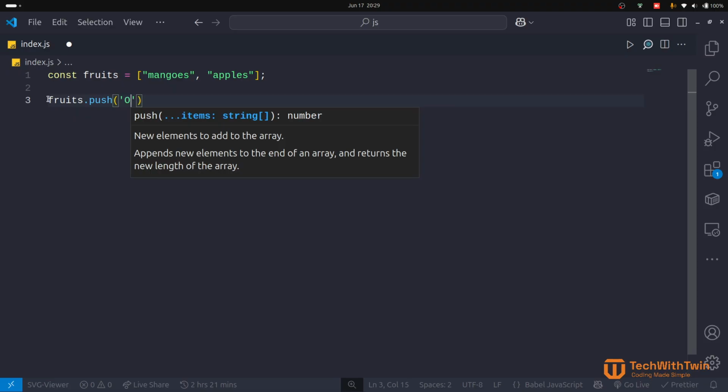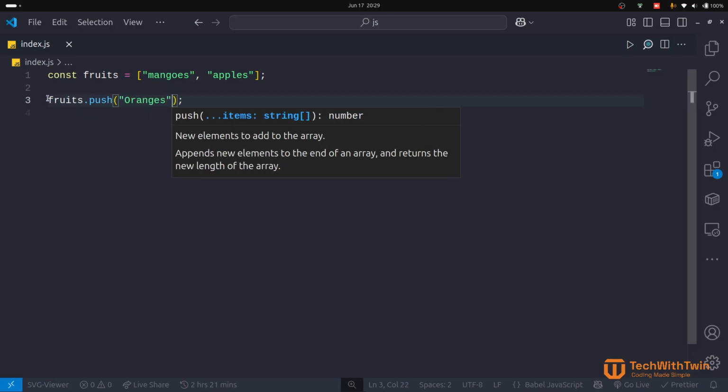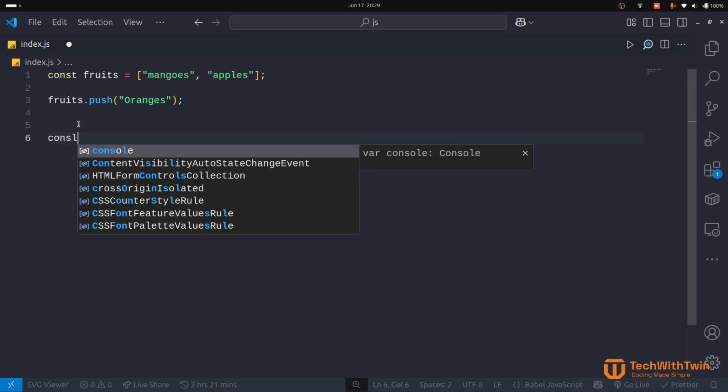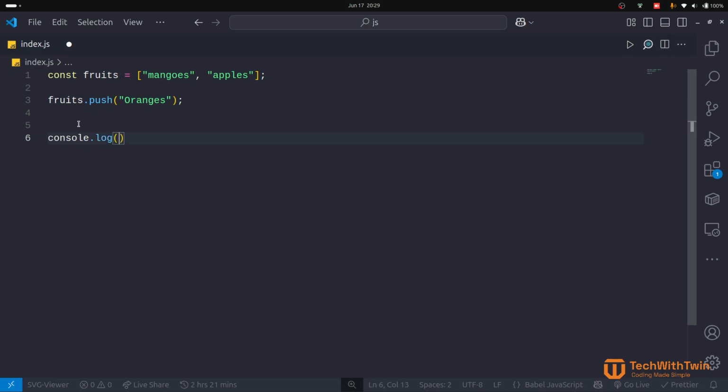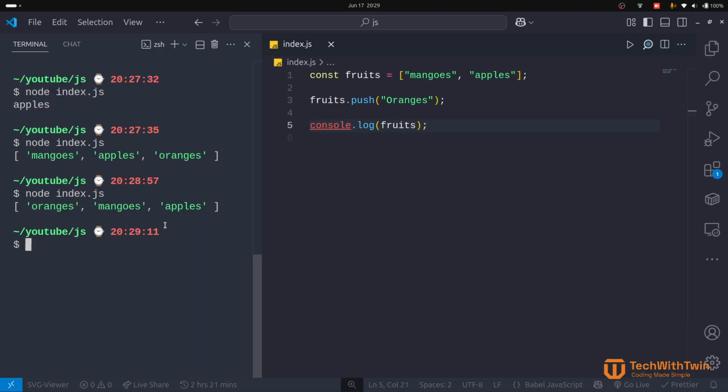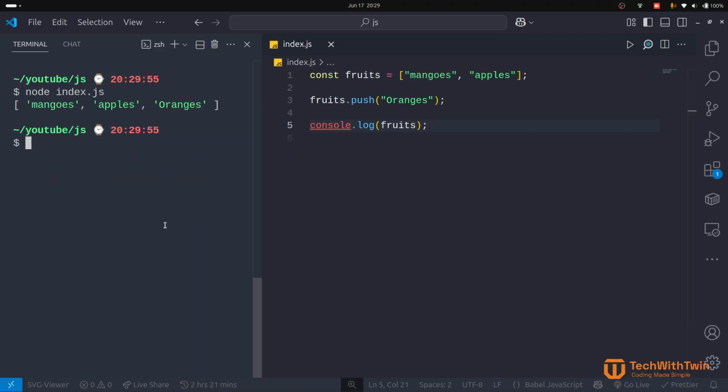And then we say we want to push oranges. This method alters the existing array. So that's why we can do console.log fruits here, right? And then you can see oranges has been added.